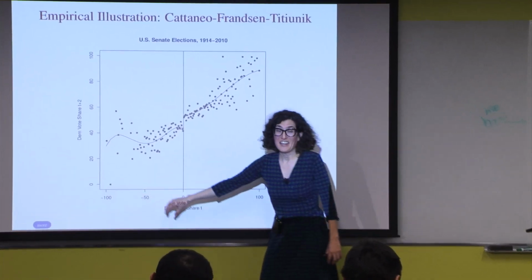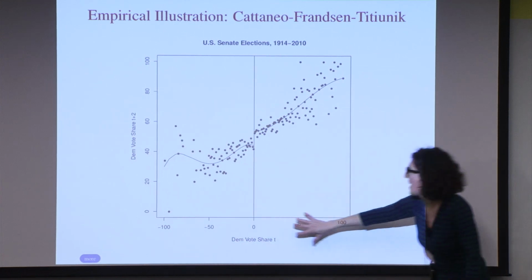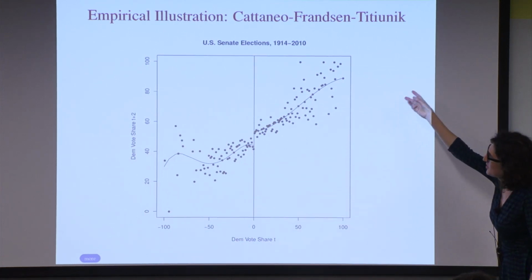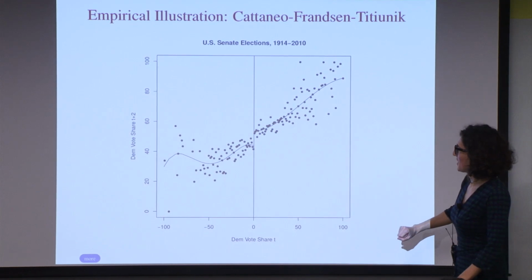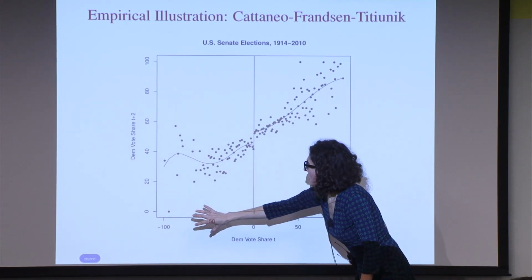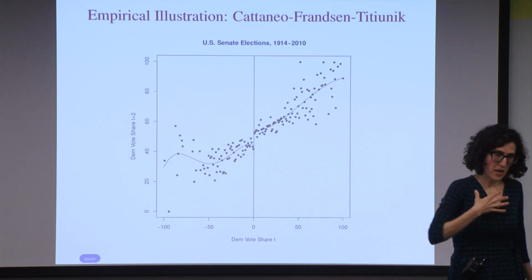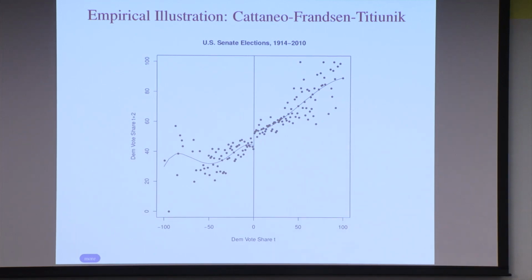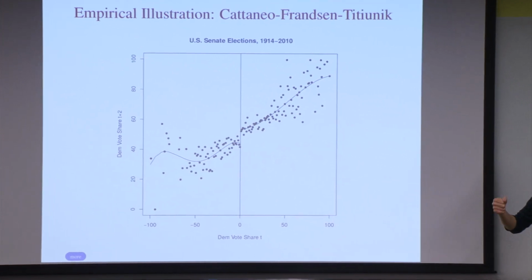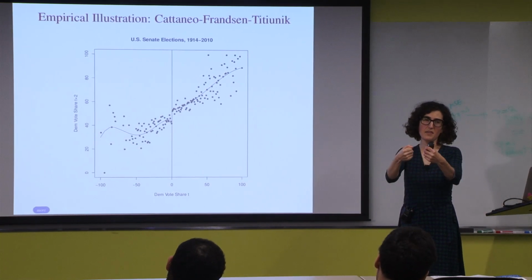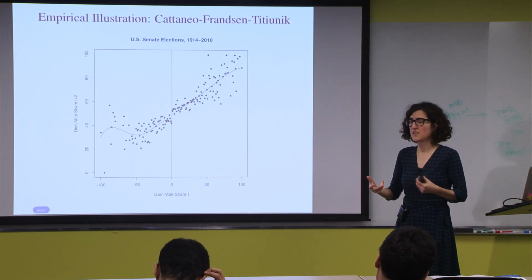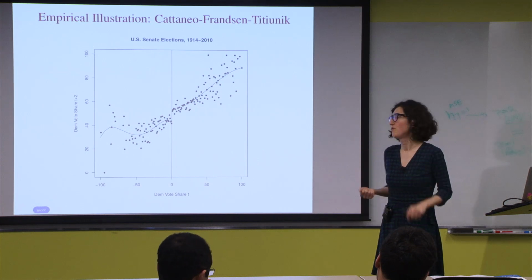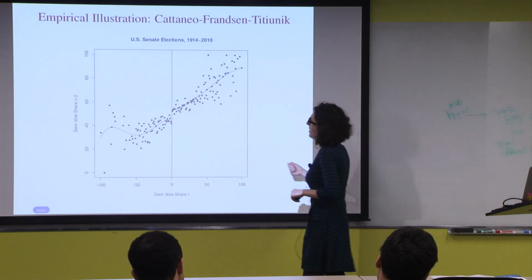This is how it all started, actually. So here I have a question that is of interest to some subset of political scientists, myself included. The question is whether when a party wins an election and becomes an incumbent party, does that in and of itself give the party an advantage in the future? So the fact that you get to office today, does that shield you from future challengers? Is that beneficial?